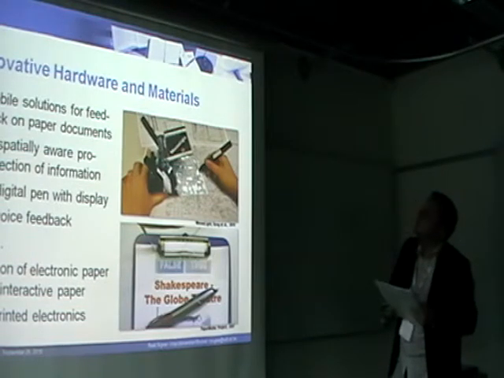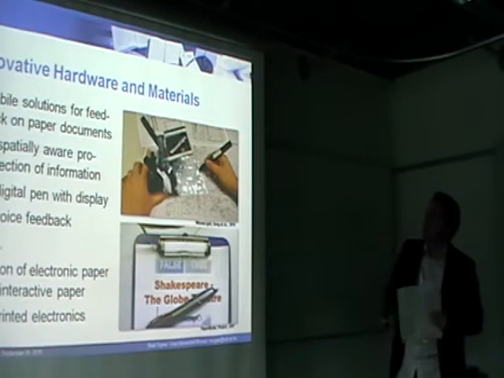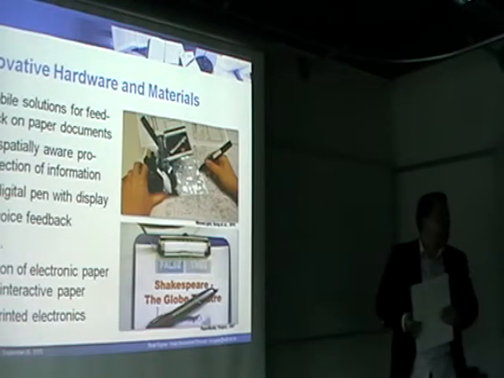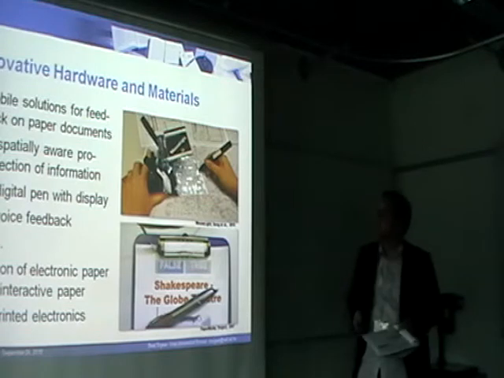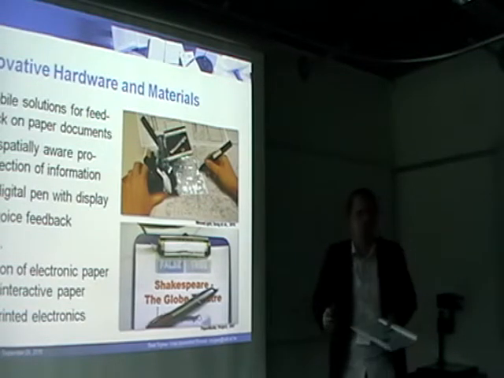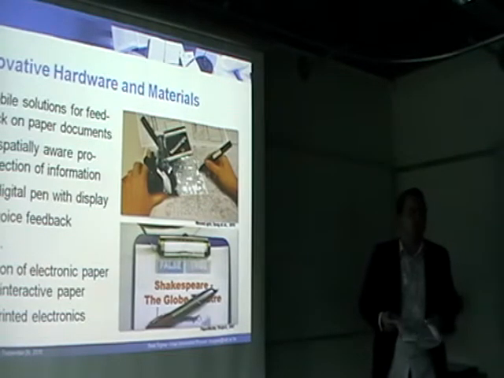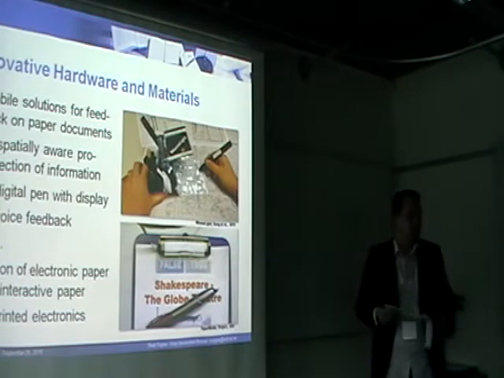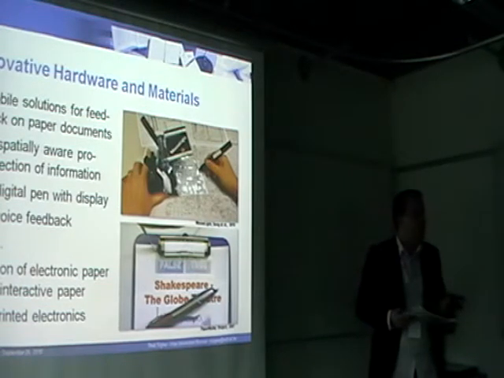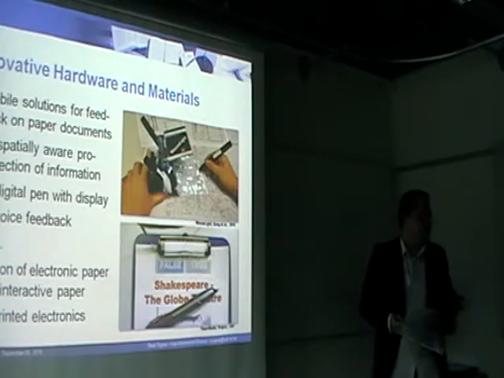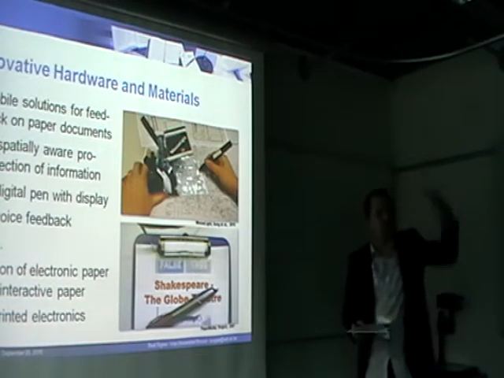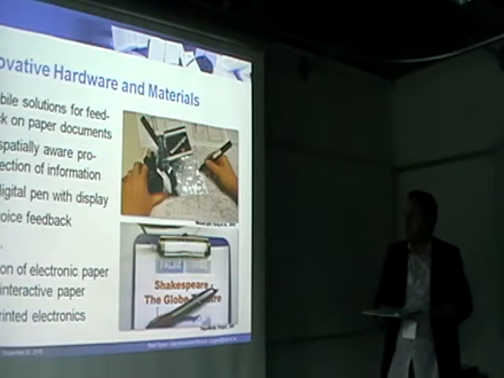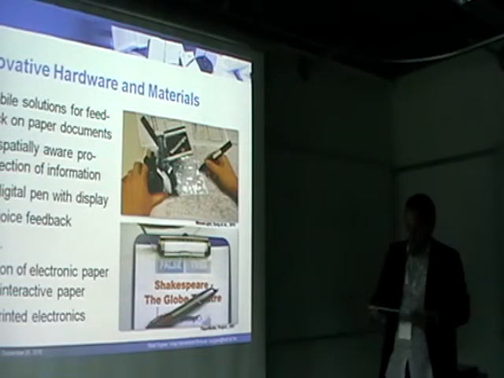Okay. So I said there are also a lot of things going on with the hardware and the material sciences. I have just 2 examples that I found pretty interesting. Of course paper is great, but as we've seen today it also has some limitations. For example, if you would like to give some feedback to the user, it's not that easy. Either you have to put it on an interactive table and use projection, or otherwise it's really not easy to do that.